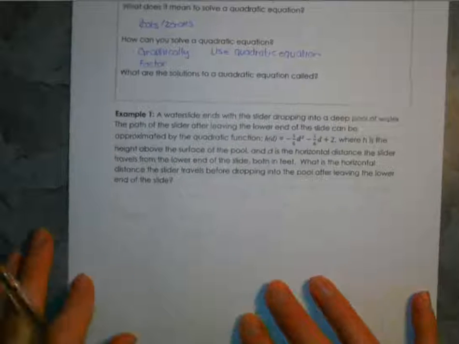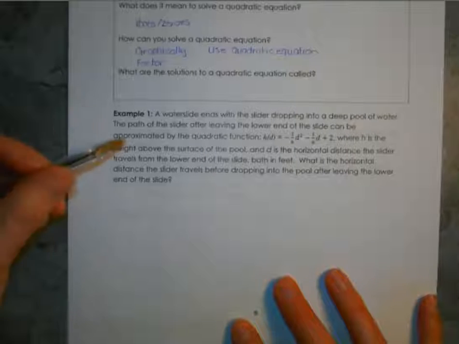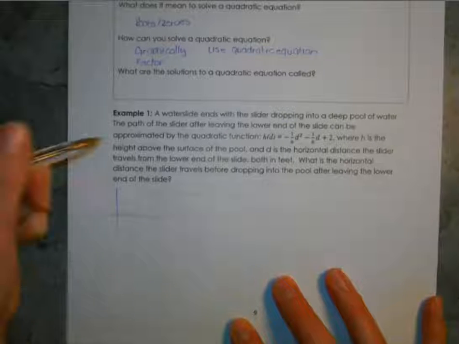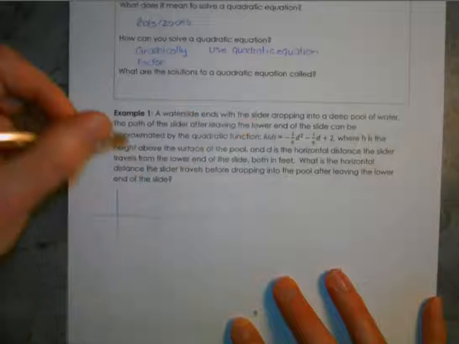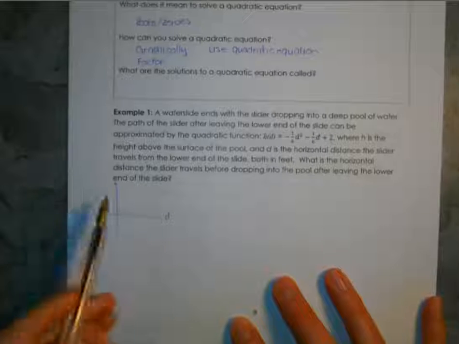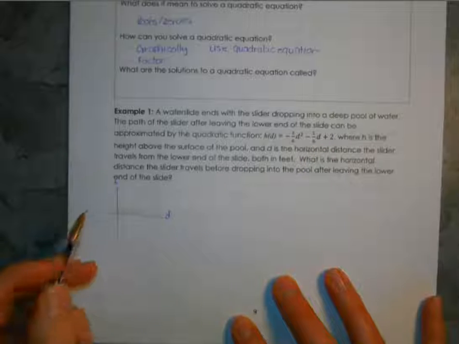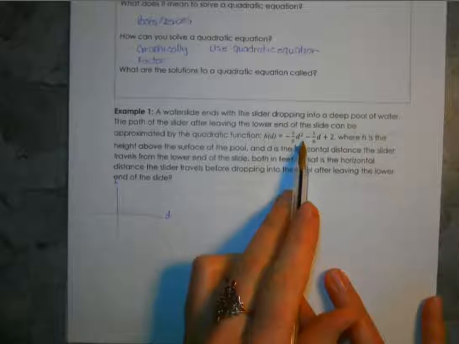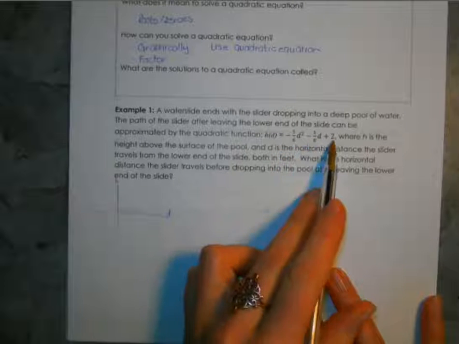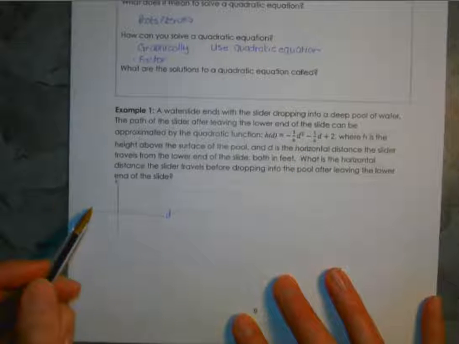With these kinds of questions, I think it's always best to start out by trying to visualize the scenario. So if we think about our graph setup, like we mentioned, the height is going to be on the y-axis and the distance that they travel is on the x-axis. And then we're given a quadratic function to represent that. Remember, a quadratic function of the form ax squared plus bx plus c means we're always looking at a parabolic shape, okay?